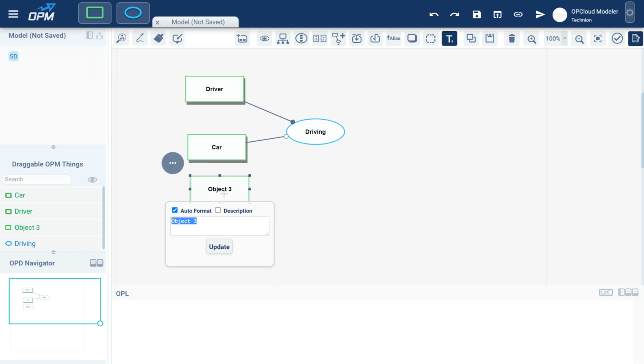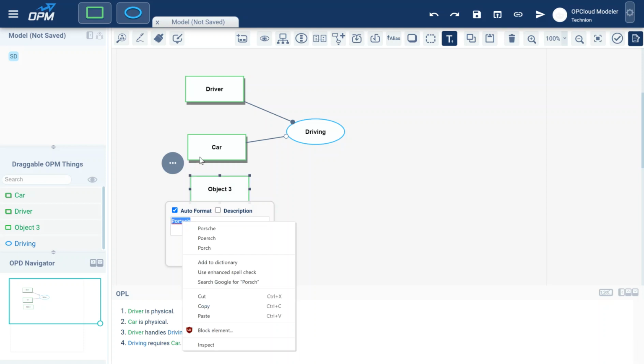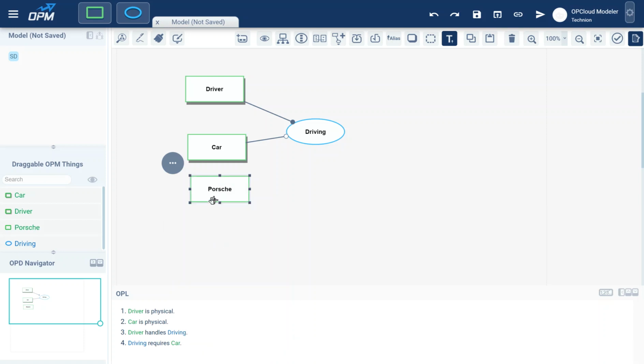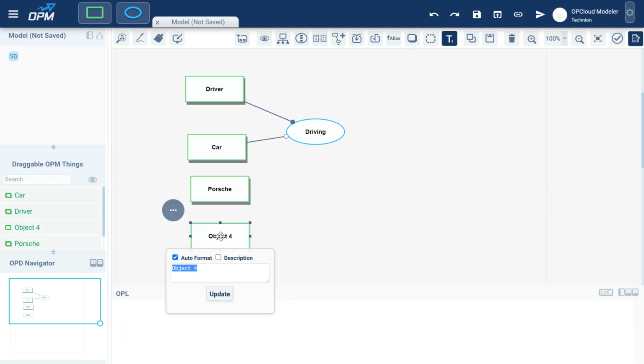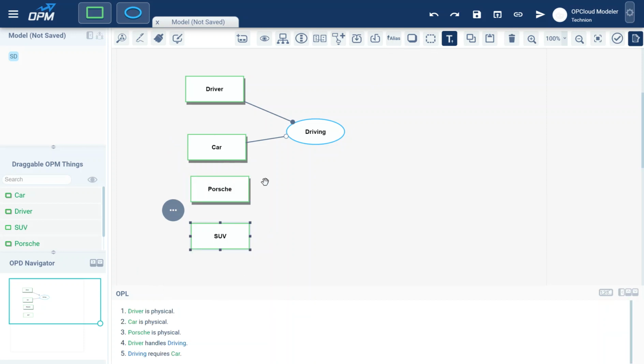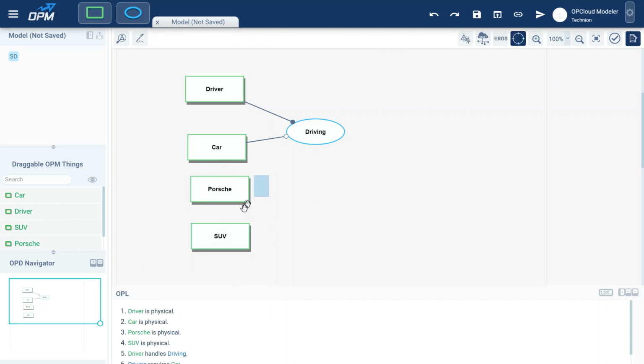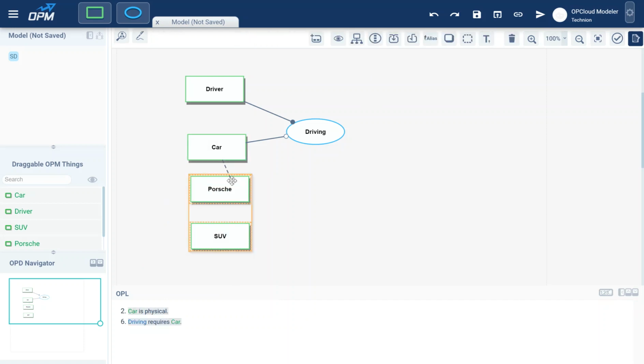So here, let's say, I have my Porsche. Again. And I have my SUV. Both are types of cars. So I will multiple select them.